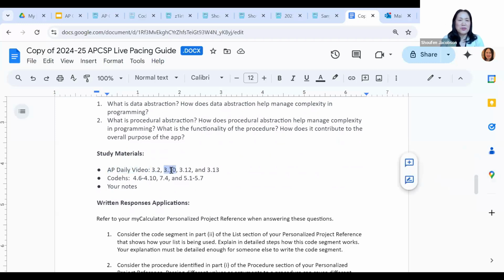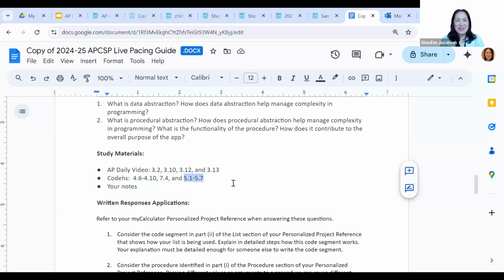3.10 has three videos on lists. 3.12 is procedure call, and 3.13 is procedure development. Then the CodeHS school one is linked to row 4, algorithm development. This one links to data abstraction and some procedure abstraction, and this is procedure abstraction.